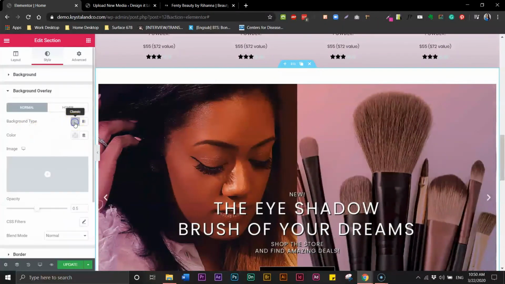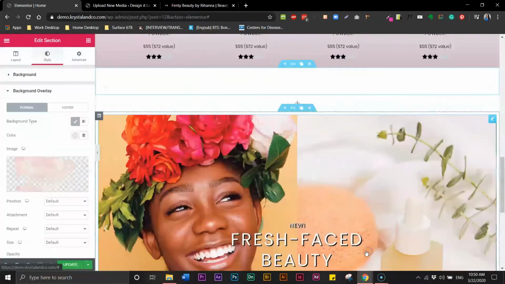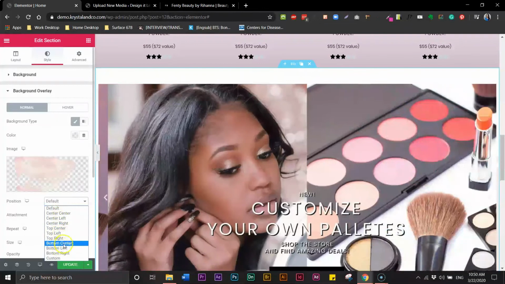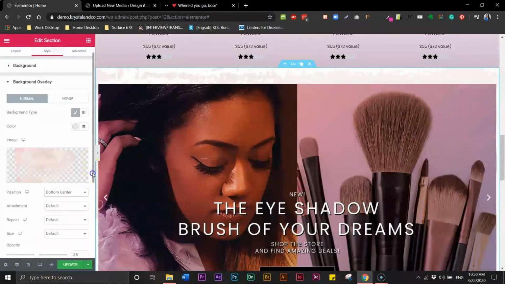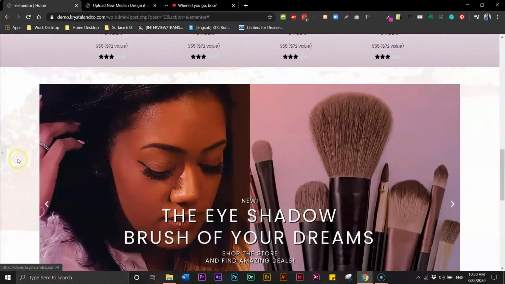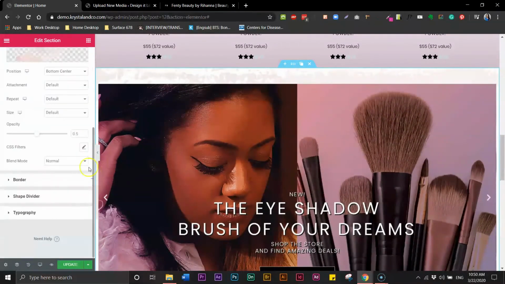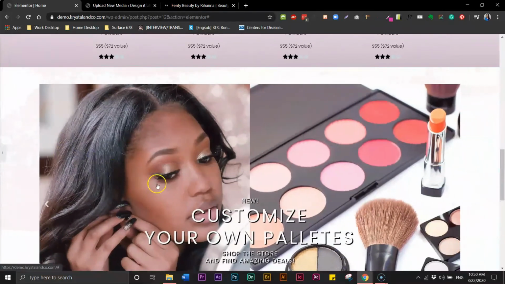We're going to select Classic, select the image, and go ahead and play around with the positioning. So let's do the bottom center again. I think I liked that one from before. I think everything else is pretty much set the way I want it to be. And I'm just going to go down here and change the opacity from 0.5 to 0.3. And there you have it. So that looks pretty good to me.